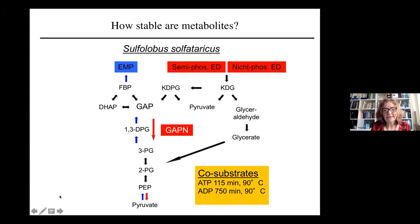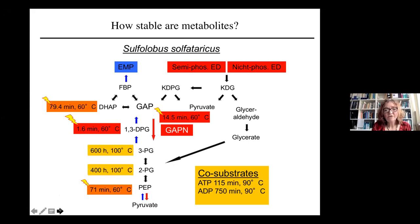But in hyperthermophiles, there is a problem, and this has been shown a bit, but it's too little investigated. Some of these compounds have such a short half-life at high temperature. At 60 degrees already, this intermediate has a very short half-life compared to other compounds. And so you can see which are the sensitive points. Concomitant with this, very interestingly, the organism Sulfolobus solfataricus avoids this compound. It has an enzyme that directly converts GAP to 3PG and avoids those sensitive, you know, black holes of the metabolism, as it has also been termed, because they are probably too short-lived. And this is, of course, a problem. So either you have very fast metabolism, or you protect your compounds, or maybe you avoid them, as you do here.